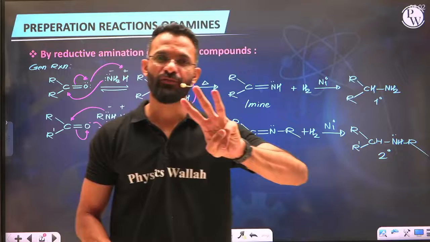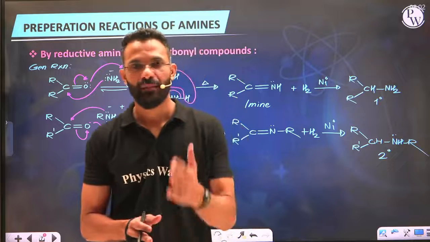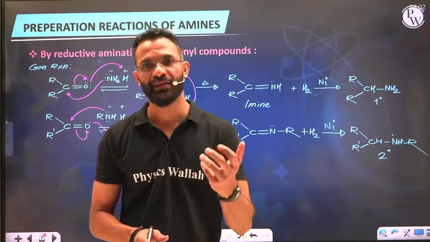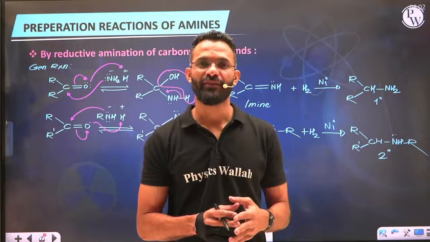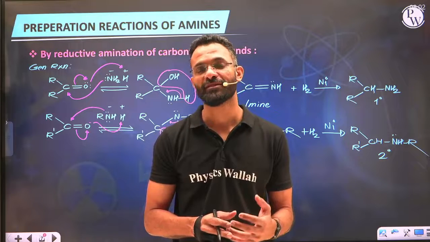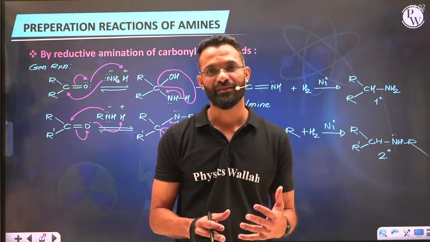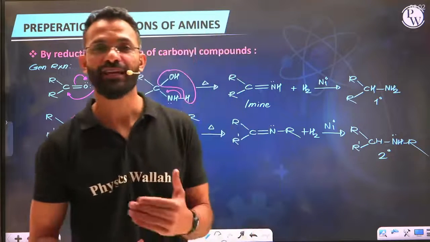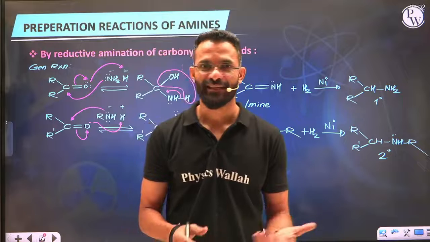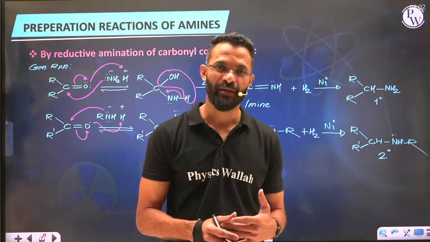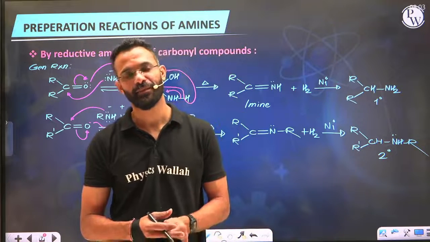So guys, 3 methods of preparation of amines we studied so far. The first one was Hoffman's ammonolysis of alkyl halide, or alkylation of ammonia. We saw in that case we get a mixture of primary, secondary, tertiary amine. However, if we intend to prepare primary amine as the major one, we'll have to take ammonia in excess. Second reaction that we studied was preparation of amines using Gabriel phthalimide synthesis. And again we saw the limitation of Gabriel phthalimide synthesis, like it has to be a primary alkyl halide, and it cannot be aryl halide.